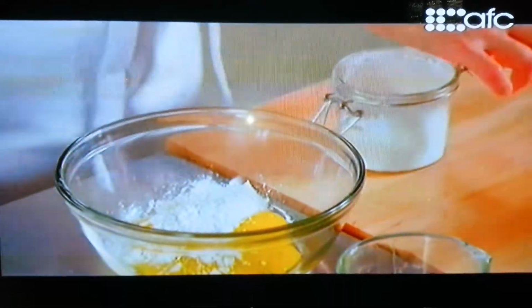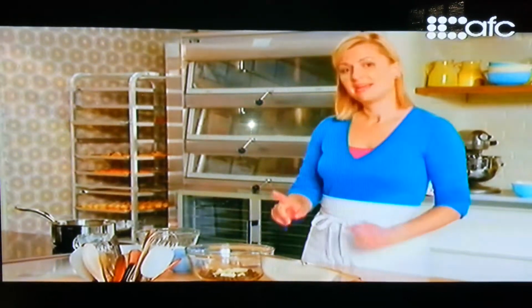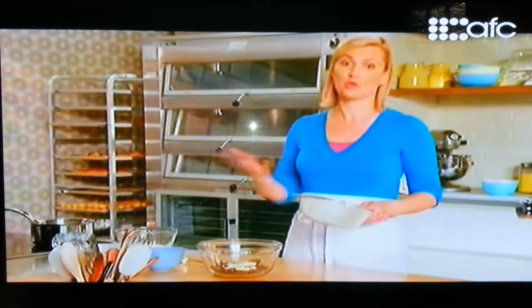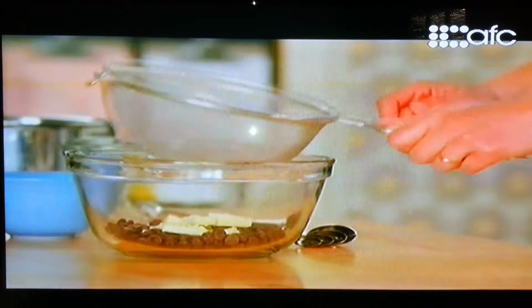It's worth noting that I haven't added any sugar to this recipe because I have the sweetness in the fact that I've got 5 ounces of semi-sweet chocolate. It of course adds chocolate flavor. Additionally, I have 2 tablespoons of butter.